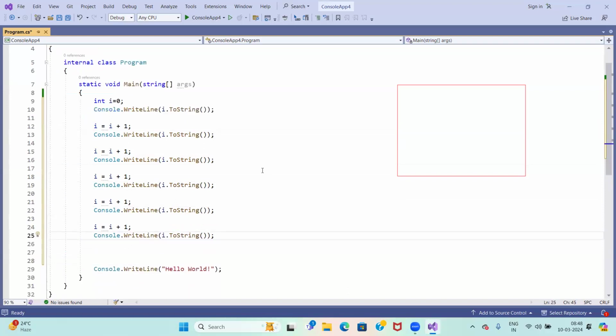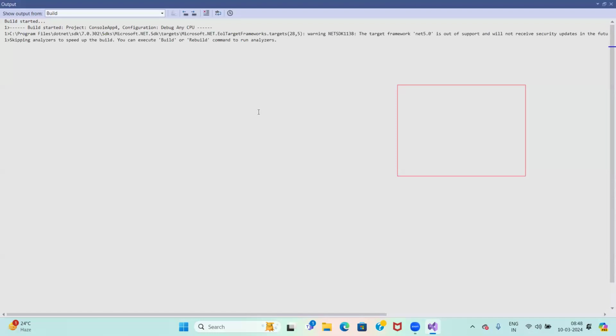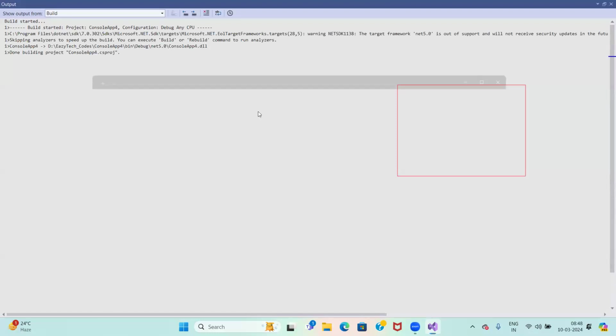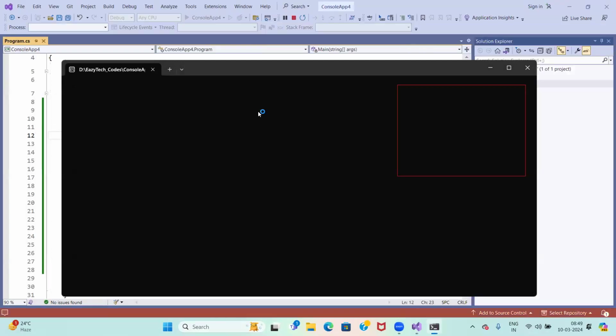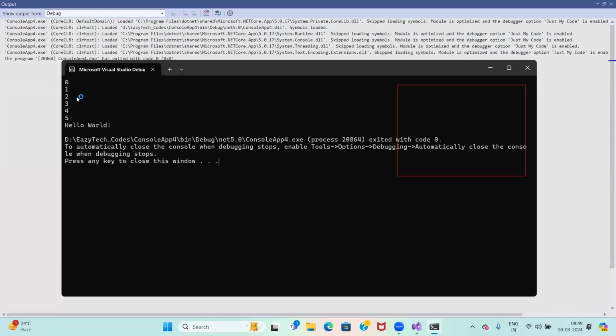Okay, so the task given to you is to write a program to print the numbers from 0 to a given number, or 0 to 5. And for that, I write a simple program, and imagine at this moment we were not aware of how to use the looping statements. This is the way we can build the program. So this is the way it can print the numbers from 0 to 5.